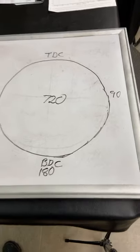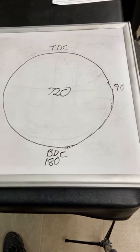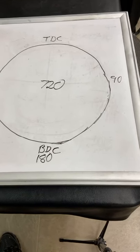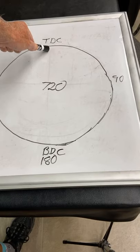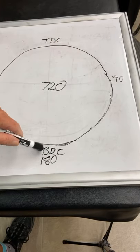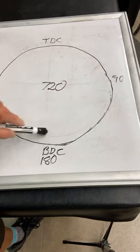I want you to know how bad this whole thing is, what a compromise it is. Because if we build an engine that opened the intake valve at TDC and it stayed open for the whole intake stroke, and then the intake valve closed at the bottom, that would be a 180-degree camshaft.